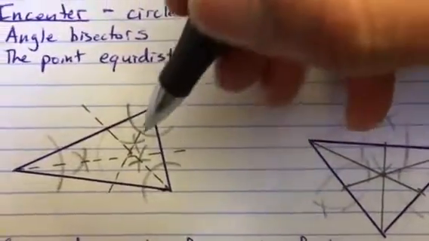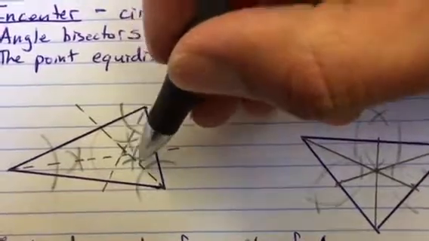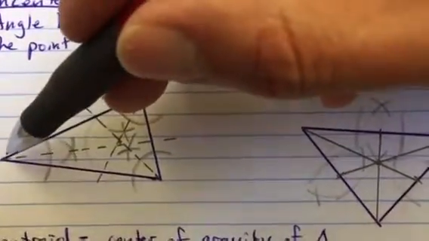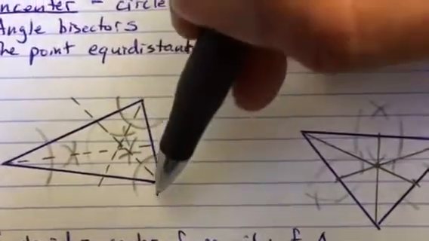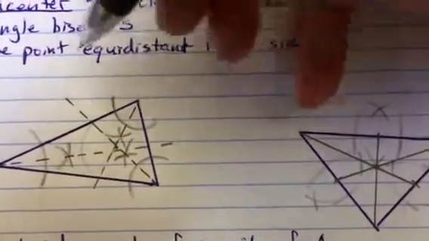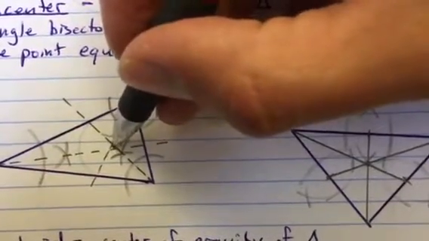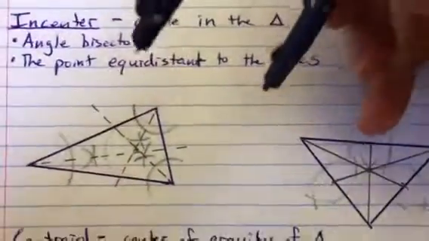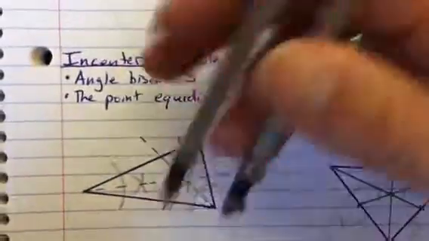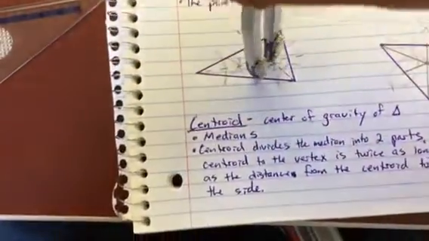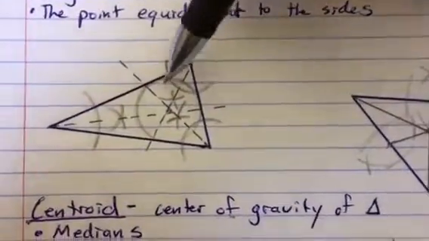Now, this clearly shows that my construction was a little off. I maybe wasn't in the total vertex when I was making my arcs, or something went a little awry. But if you make a point right here in the middle, that represents your incenter. And then from your incenter, you can then make a circle inside, so it touches all three sides. Don't mind me here. I'm just going to get in here and make that circle now. Woo. Right? So you make a circle inside the triangle, right?